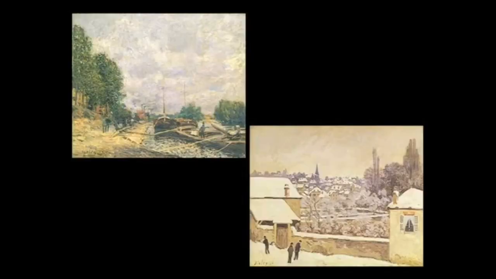Here are a couple more paintings by Sisley. Landscape on the left and another snow scene on the right. And you can see he does employ that Impressionist technique. You can definitely see the brushstrokes in both of these paintings, but not real loud with the color and not real bright with the color. He's kind of a quiet Impressionist, if you will.